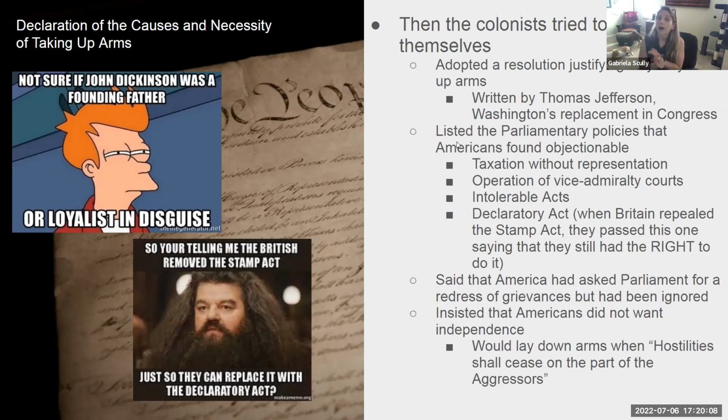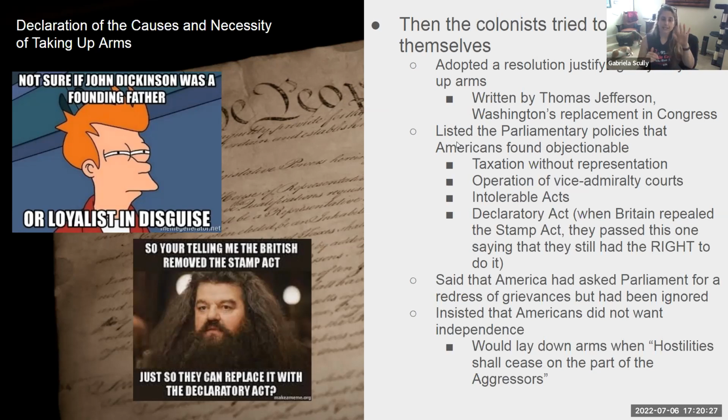Number 2, you operate vice admiralty courts, which is kind of fake, like we are not guaranteed justice with these courts. Number 3, remember the Intolerable Acts, which you called the Coercion Acts and we called the Intolerable Acts? We don't like that. Number 4, the Declaratory Act, which I had to go look up.